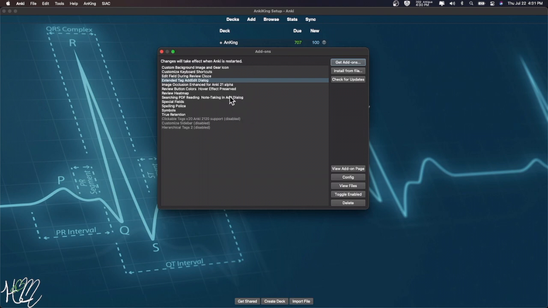But once you restart Anki, then you'll see your add-on here in white. These ones that are here in gray are ones that I'm not currently using. They are disabled, but these ones in white are all the ones that I am currently using. If you have any other questions about these add-ons, just let me know. Again, not all of these ones that I have on here are important for beginners, but feel free to peruse them and use them as you get more comfortable with Anki.